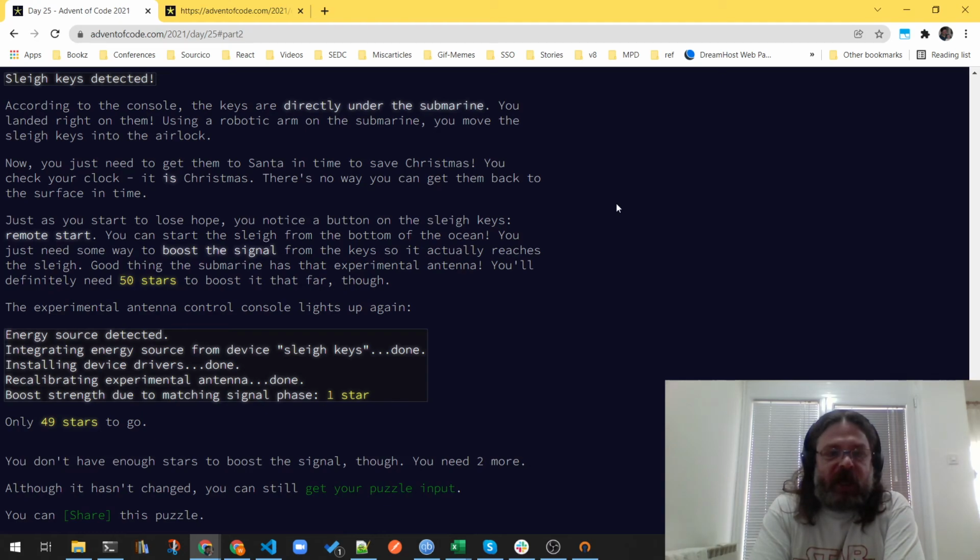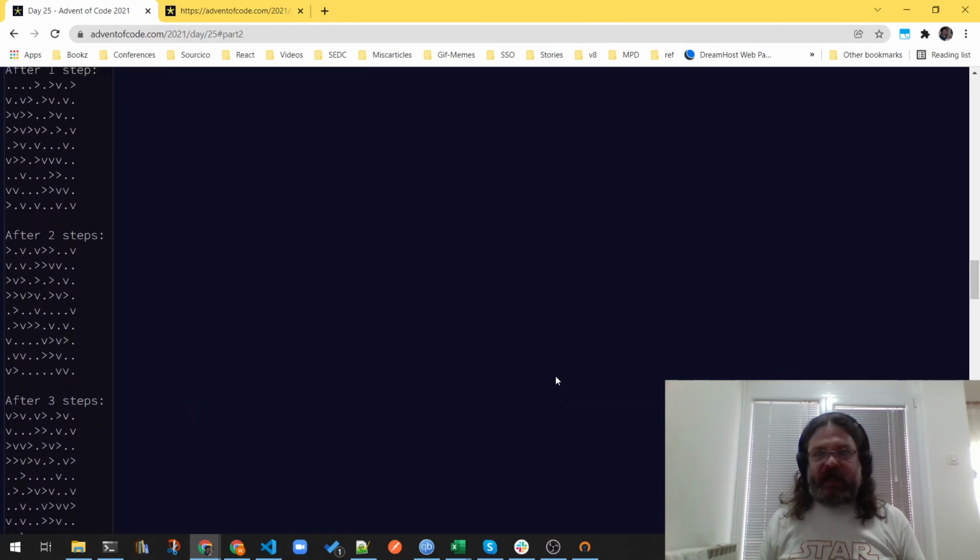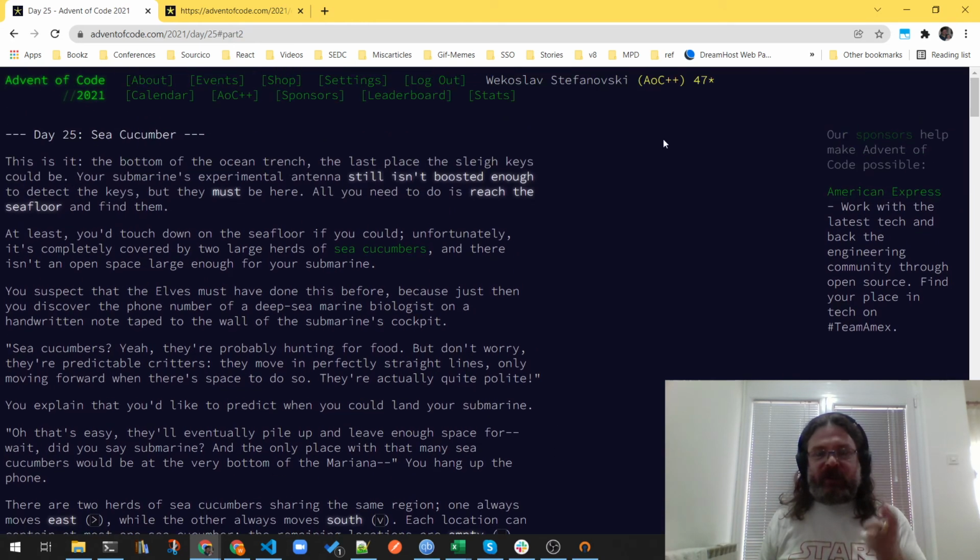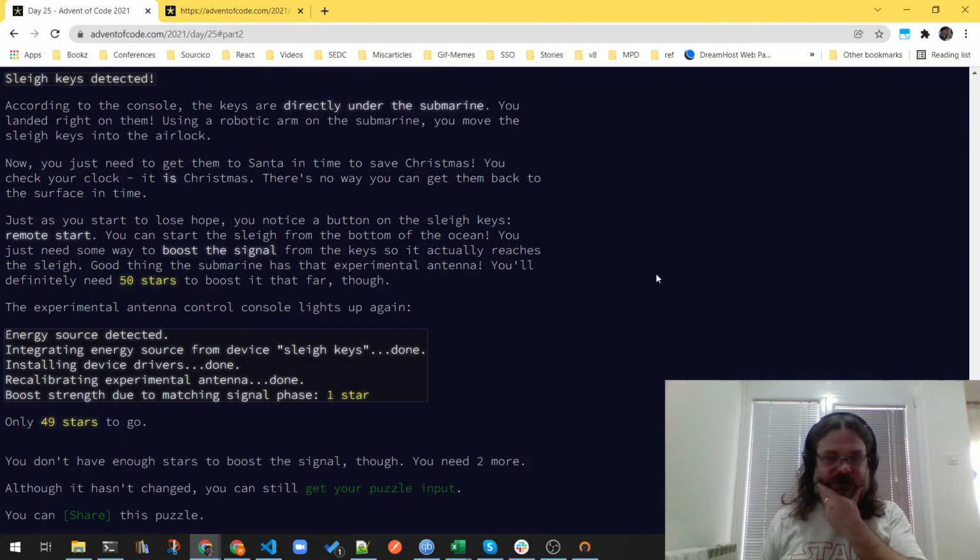Yeah, so we have 1 star. As I said, we are given 1 star if we reach this far. So we have only 49 stars to go, and we actually have 47 stars. You don't have enough stars to boost the signal, though, you need 2 more.